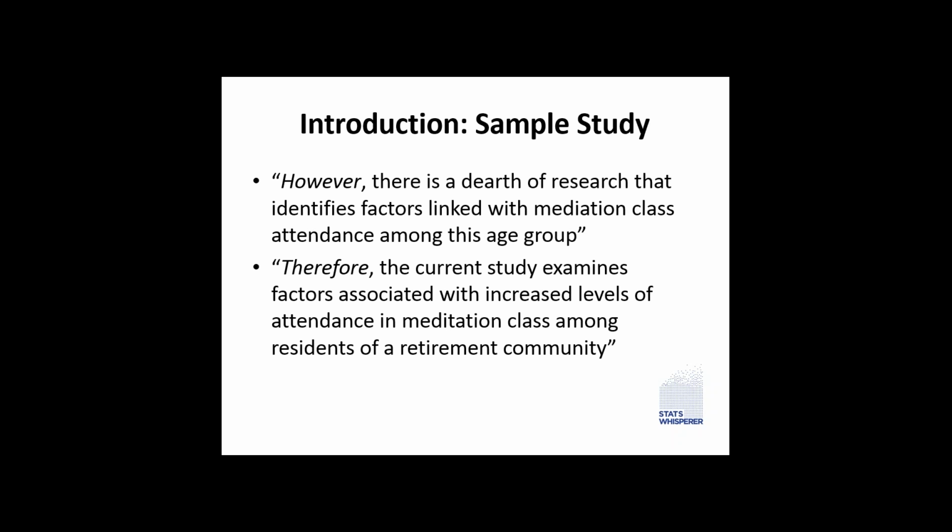And you'll see the italicized words. These are the linking words, very important in a paper, but especially in the introduction, because it's making our argument. So these linking words are powerful. So, however, this is referring to the important outcomes. However, there's a dearth of research that identifies factors linked with meditation class attendance among this age group. Therefore, right, so you see the words link. Therefore, the current study examines factors associated with increased levels of attendance to meditation class among residents of a retirement community. So you can see our study, right? Our study was practical, but when we look at it in the context of the literature, it's really important.